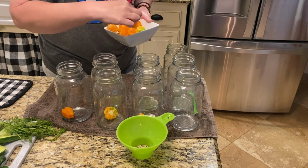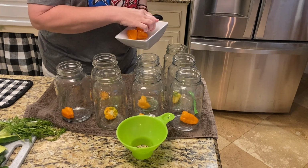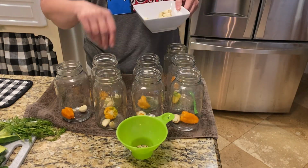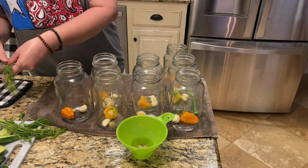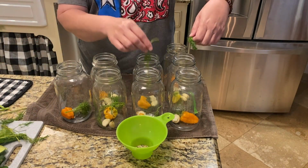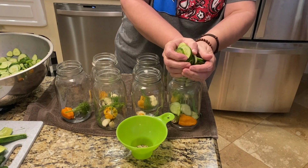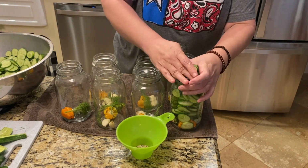While my jars are still hot from the dishwasher, I'm going to go ahead and add 1 pepper and 2 cloves of garlic and 1 to 2 heads of dill to each jar before I pack in the cucumbers. Make sure you get those packed in nice and tight.